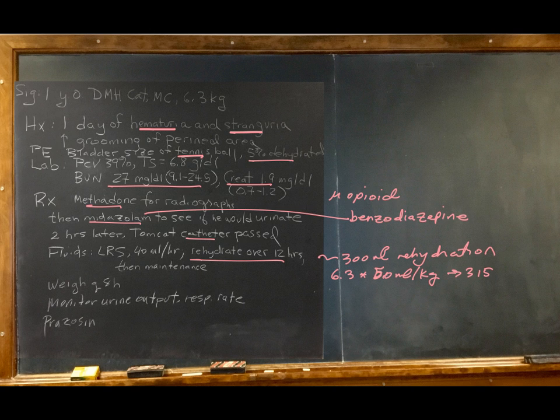A very important thing about this intensive fluid therapy is to weigh the animal, and they were doing it every 8 hours as a way of establishing a baseline, and then looking to see if the animal might be under or over hydrated at that point. Of course, key once you have a catheter in is following urine output. Do your ins and outs, so to speak. And at some point, you're going to find, usually post-obstruction, that there may be a post-obstructive diuresis. But let's say this was all managed well.